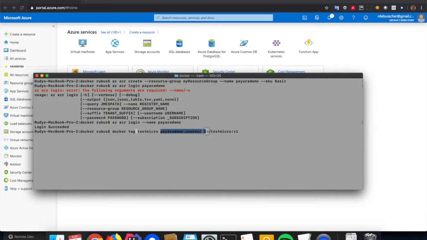So I need to use that payarademo.azurecr.io URL, and I'm going to still keep that name test micro as tag, but I'm going to push it as a v1, which is a best practice that you always explicitly tag with a specific version.